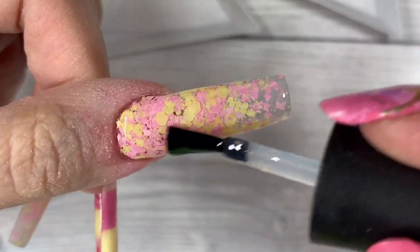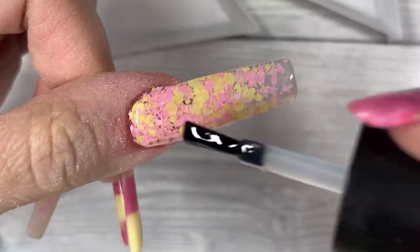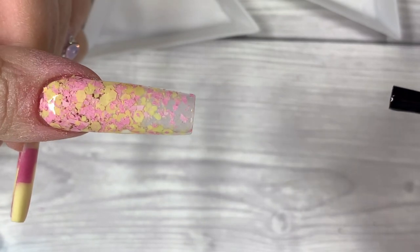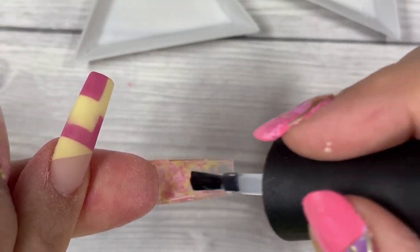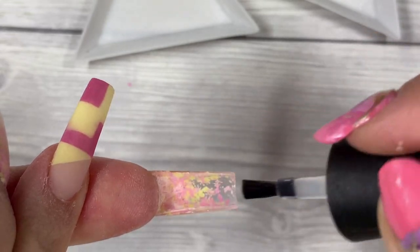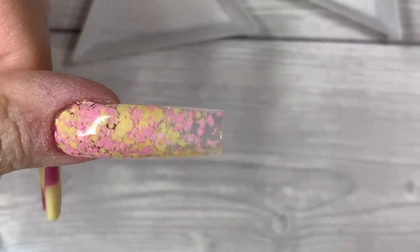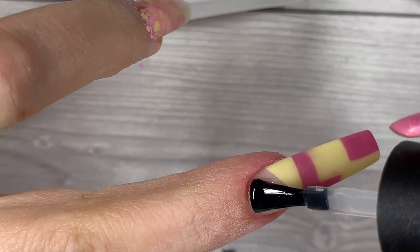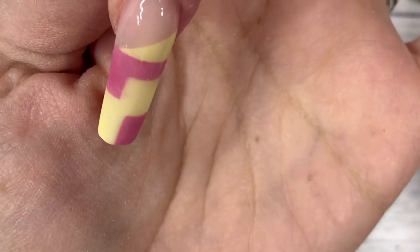Can't believe my camera cut out when I was applying the crystals. That's like my favourite bit. So sad. I'm going to do underneath here because there is a slight clear tip. So yeah. Onto the index finger. I nearly put some bling on that, but I just wanted the colour block to speak for itself.